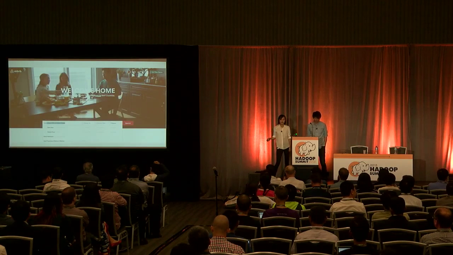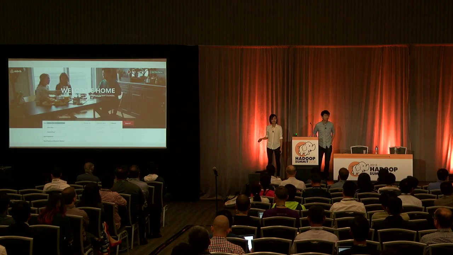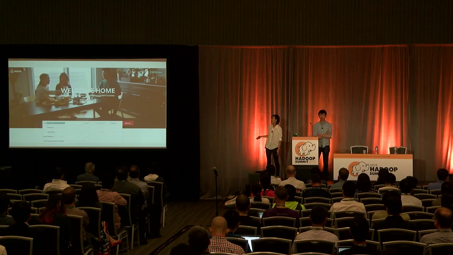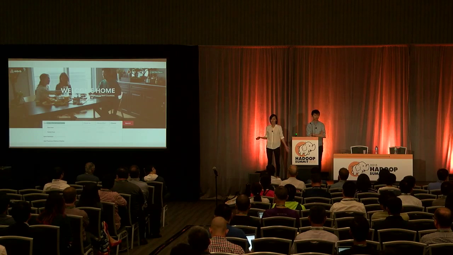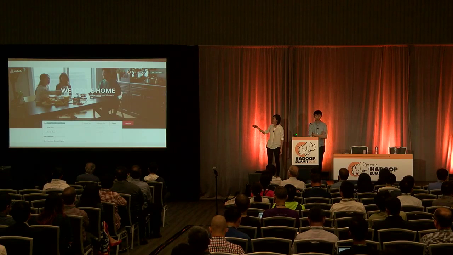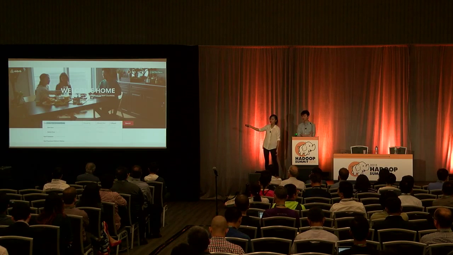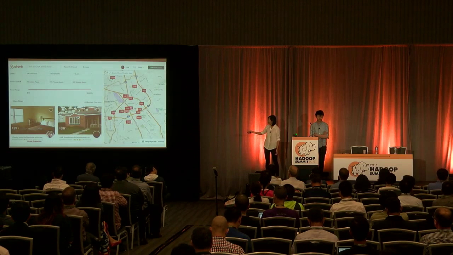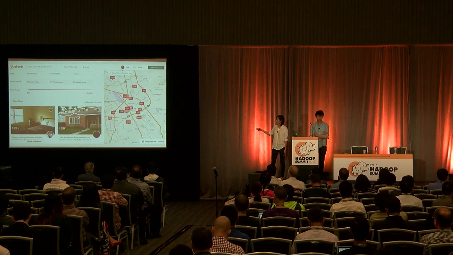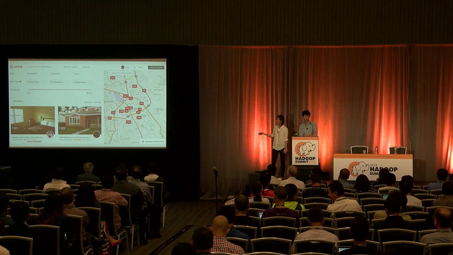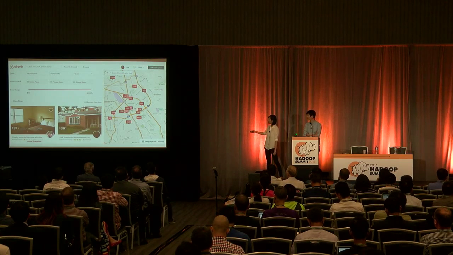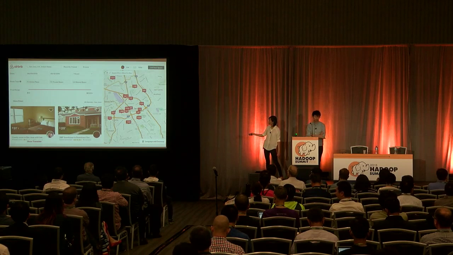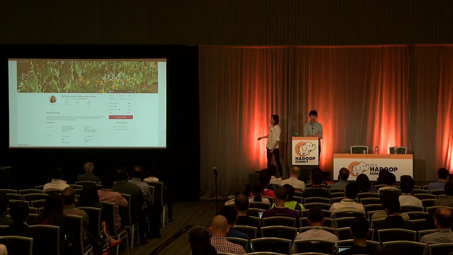So I assume that many of you are traveling from other cities to attend this conference. Some of you might even have booked a listing at Airbnb. For those of you who haven't, this is what the search process looks like for a potential traveler. So you go onto our website, airbnb.com. You enter in where you would like to go, who you're traveling with, what your check-in and check-out dates are. From there, it takes you to our search page, which lists all of the potential listings that are available given your search criteria. You can select one or more that you're interested in and click on them to find the listing page, which tells you more about the listing.